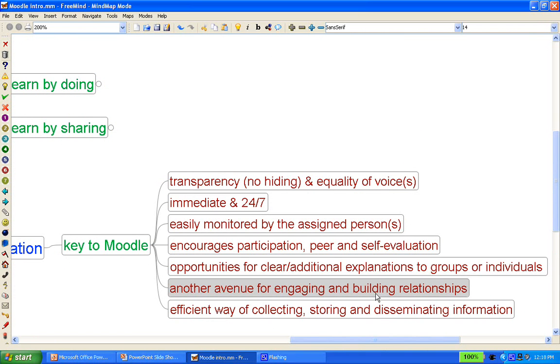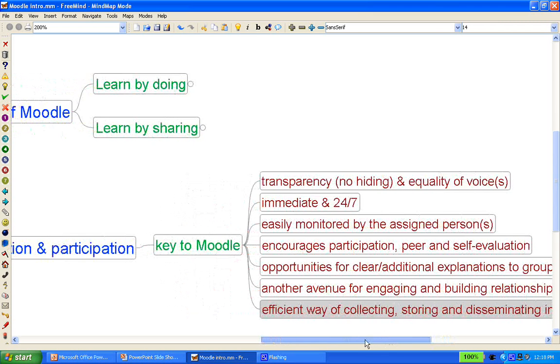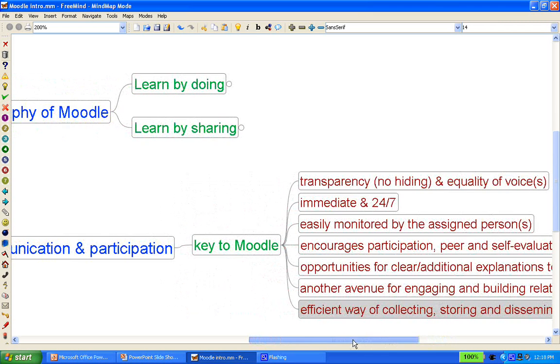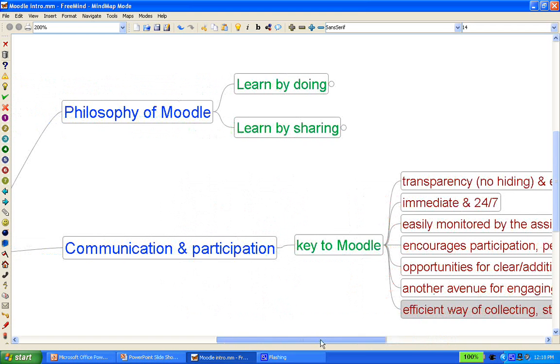I could provide a lot of anecdotal evidence here, but due to the brevity of this post, I'll keep it short. And lastly, you can use it as a giant digital cupboard, if you like, and it's fantastic for collecting, storing and disseminating information. Let me just say, I probably saved the forest last year by using Moodle, because I had all these documents online and I went virtually paperless, and I think we're all grateful for it as well. Plus, the kids were able to access it from home as well.